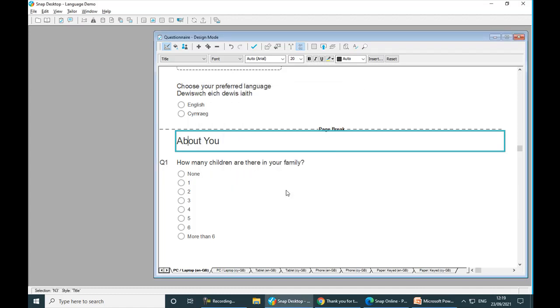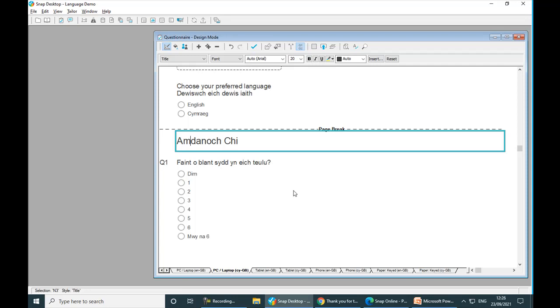And that's it. My translated text now appears in the Welsh editions. And I haven't had to mess around with Word, copying and pasting text across a question at a time. A couple of key benefits to using the translation tool include the fact that some languages have different characters and different alphabets, which can sometimes get lost if you're copying them across from Word or Excel. Whereas importing a text file, they will come across just fine. And because you're not copying and pasting, there's no danger of accidentally pasting a set of answers into the wrong question. On top of that, you don't have to contend with Word doing its best to make a mess of your survey when you export to it or end up trying to make any amendments.